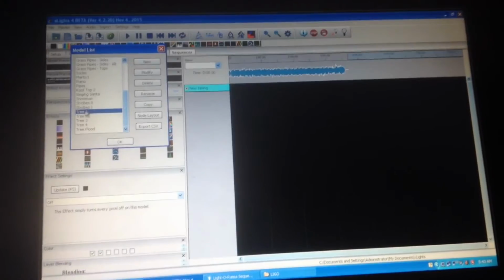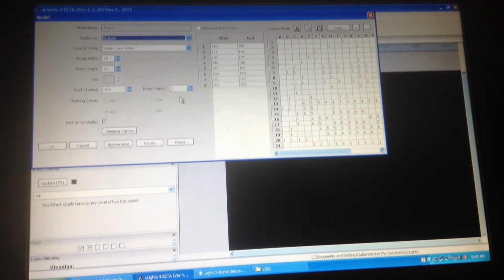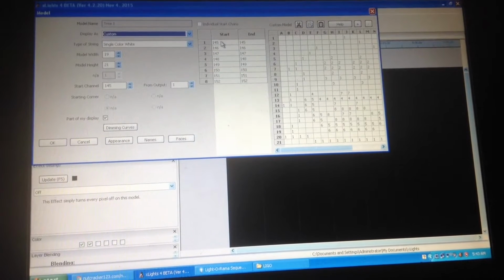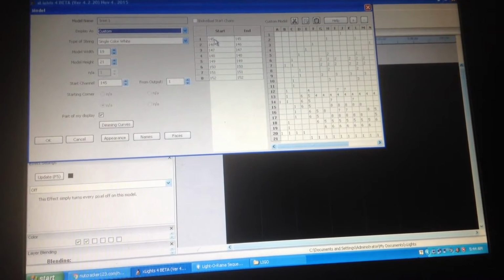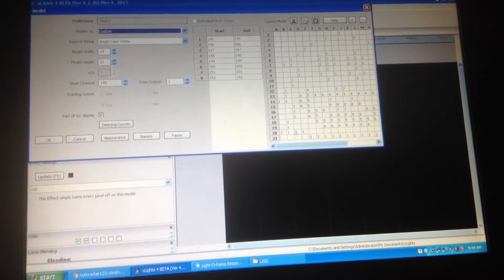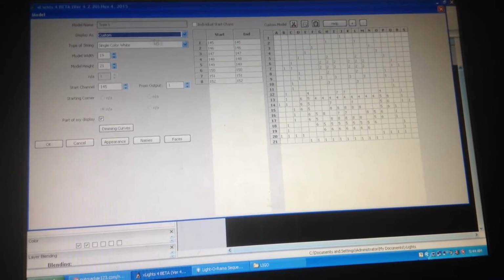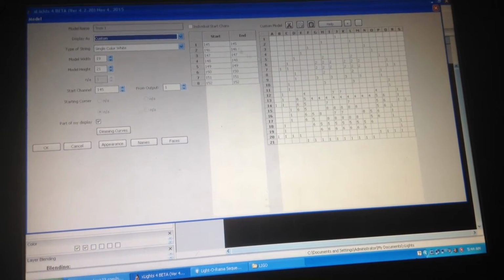So, for example, on my trees, here is my model right here. Now, when you look at the actual numbers, when you start from the bottom of the Lightorama interfaces for the network, you're going to start at 1, but because I'm starting at 0A, when you do the math, it starts off at number 145. This is tree number 1, and I basically just built this in and said custom. So I built a little custom model and put the numbers in this Excel-style input page here. These are the actual channel numbers starting at number 145. There are 8 channels for this.